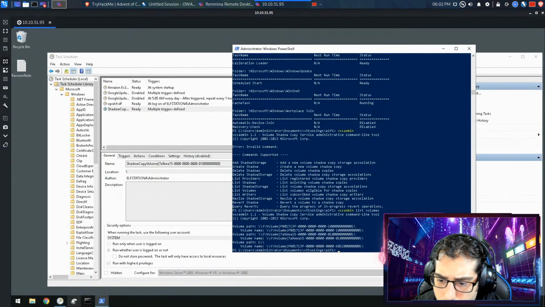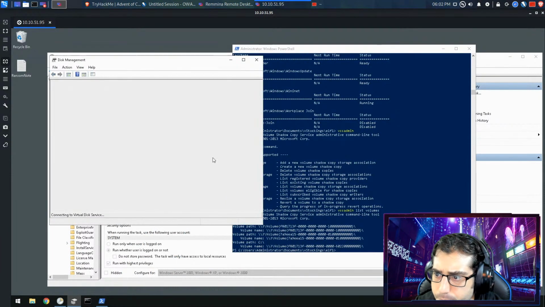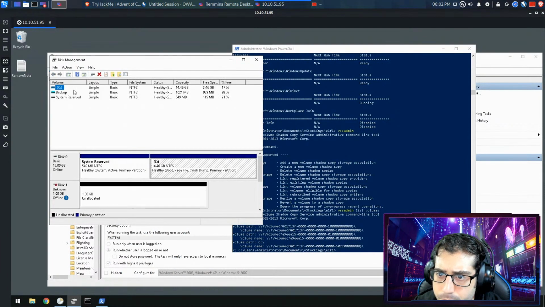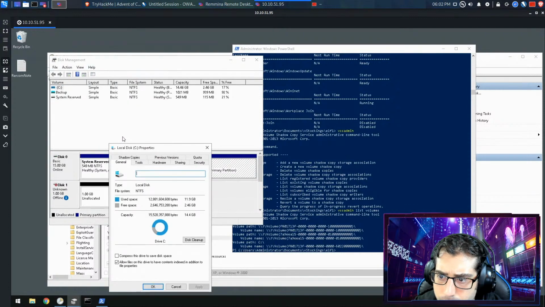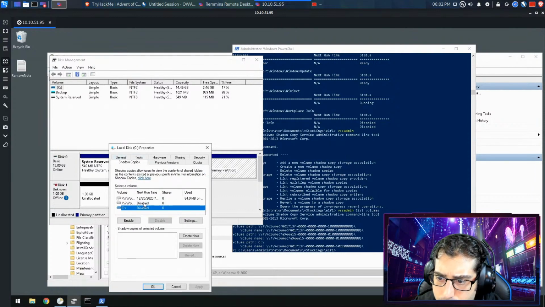In the disk manager, there's shadow copies, right? See that? 7.9, 7A9.